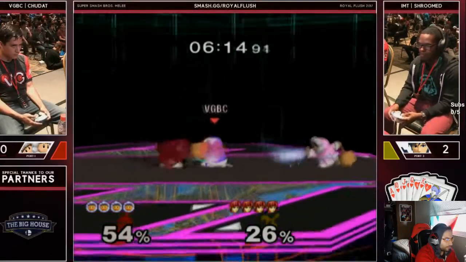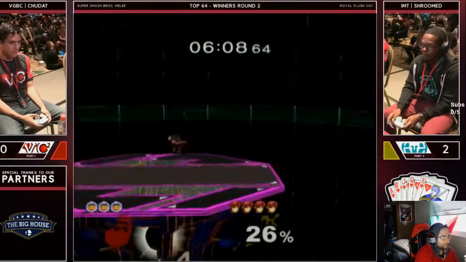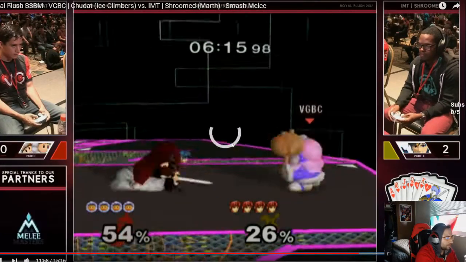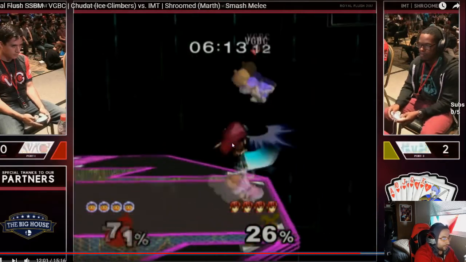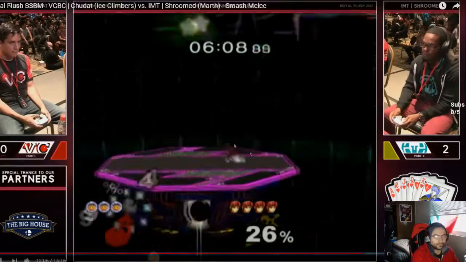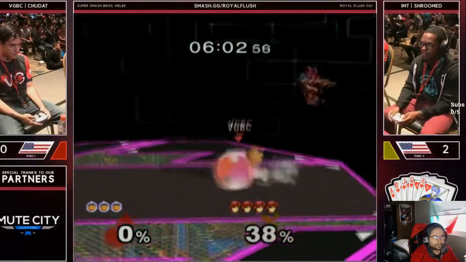Double jump back. Beautiful. The mix-up game. Only needs one fair to hit. Yeah, Marth definitely wins. And keep in mind, during all this time, Ice Climber shields are slowly depleting, right? Every time he has to block a down tilt, every time Duan doesn't commit, the shield is just going down. And sooner or later, they're not going to be able to block. This is why you keep up that amazing play that Shroomed is doing right now. So many tippers.